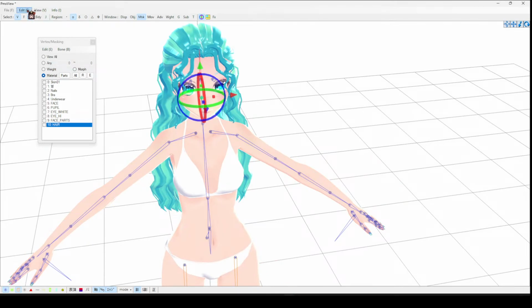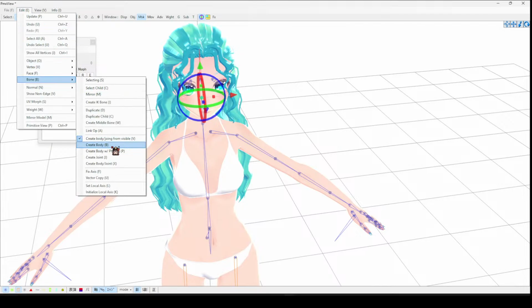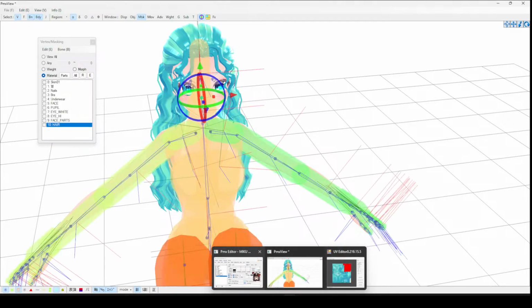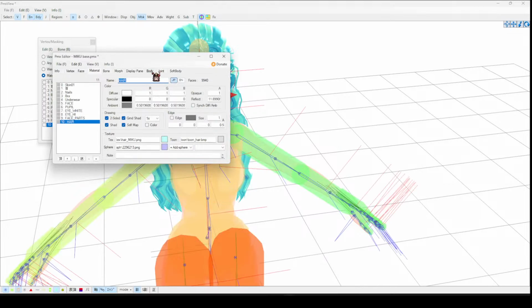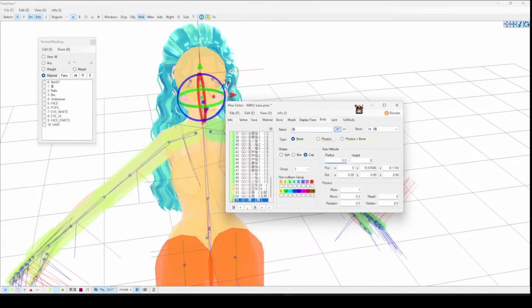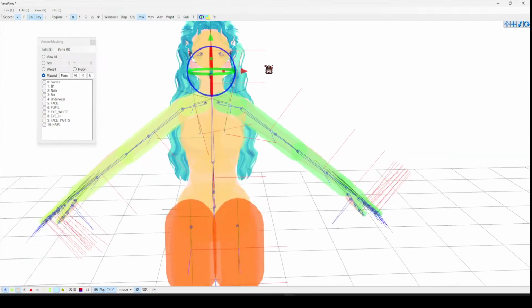Okay, so like the bone, great body, the check body, and then you are going to go here and I'm going to make it 0.7. That 7 seems about good.